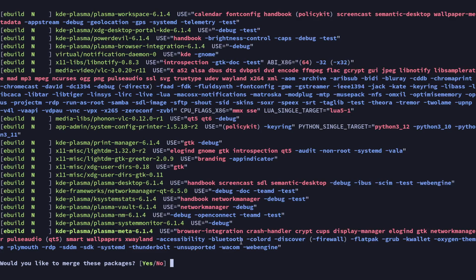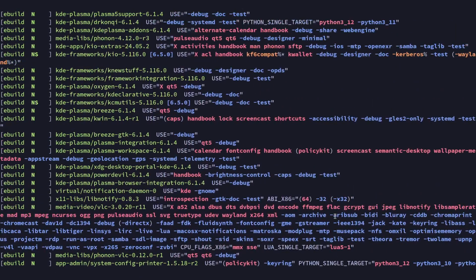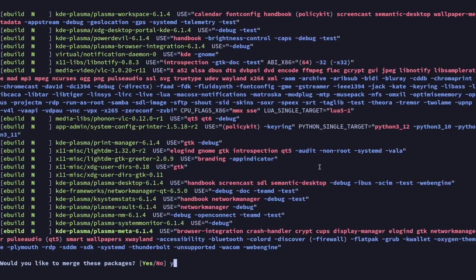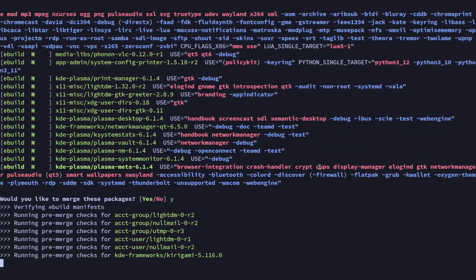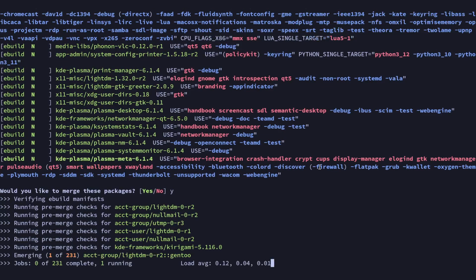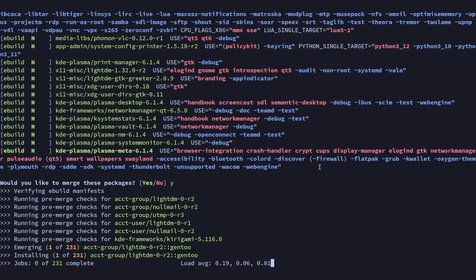And of course, now it's a good time to take a look at what use flags you might need and what use flags you might want. Let's merge these packages. I would also make a note of what packages might break with Clang. So it's now time for quite a long compile, and well, see you later.